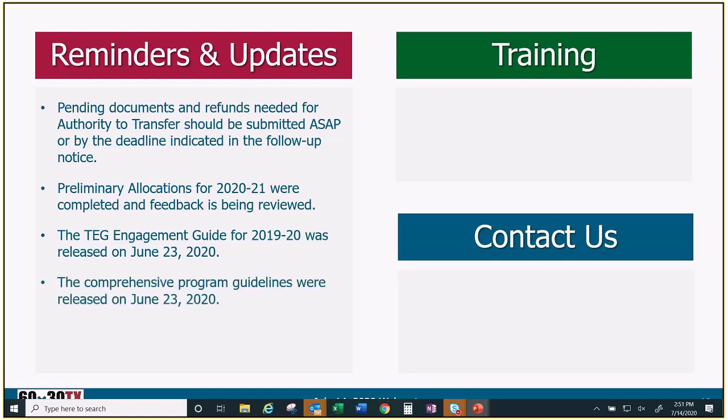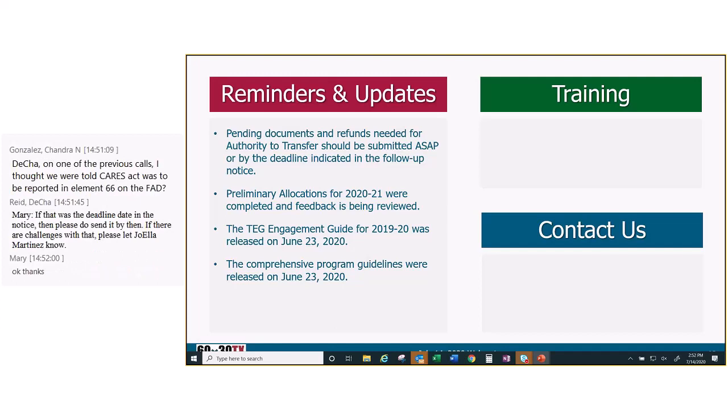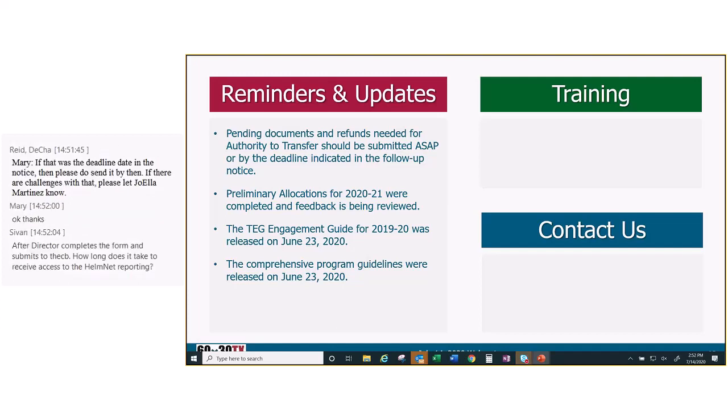Also based on feedback was the comprehensive program guidelines. I did a poll, I think last webcast or the one before, just asking, do schools actually use the comprehensive version of the guidelines? And I got a pretty good response. So we did create that document, and it's online under the program resource page under the SFAP web page. So you can go get those now.